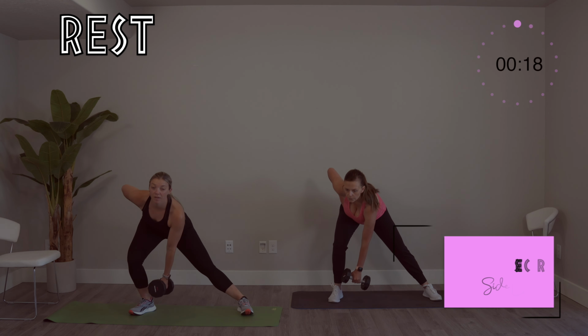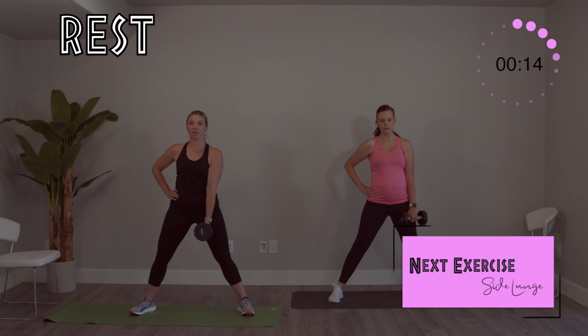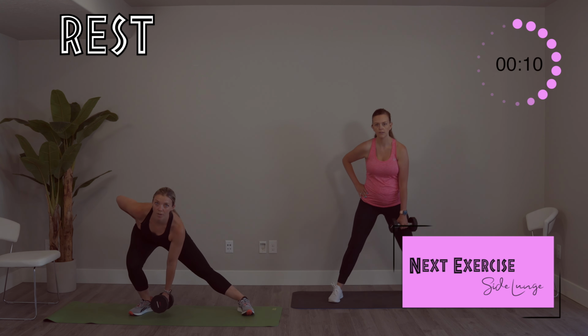Grab one dumbbell. We're gonna have our legs out nice and wide. You're just gonna sit to one side. Make sure that you sit down on that right side while you keep your left leg nice and straight. You should feel a stretch on your inner thigh.